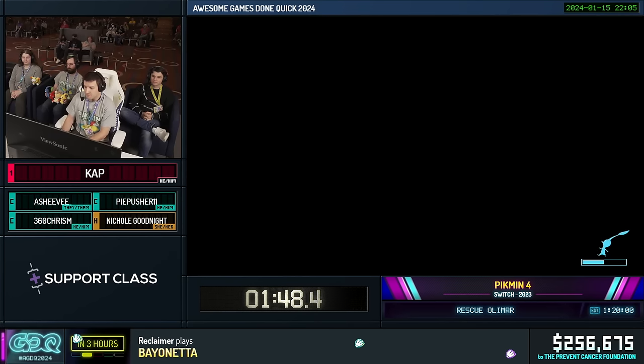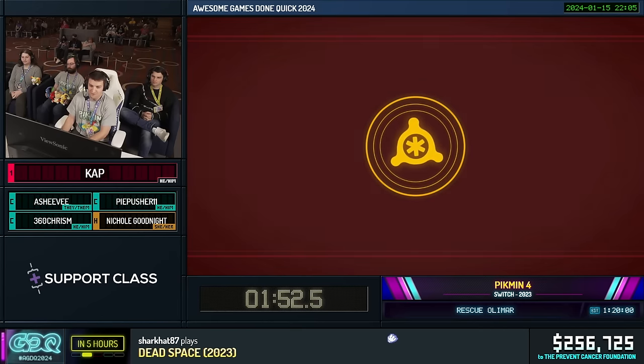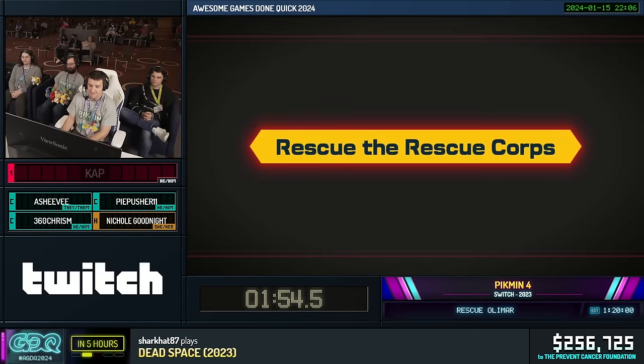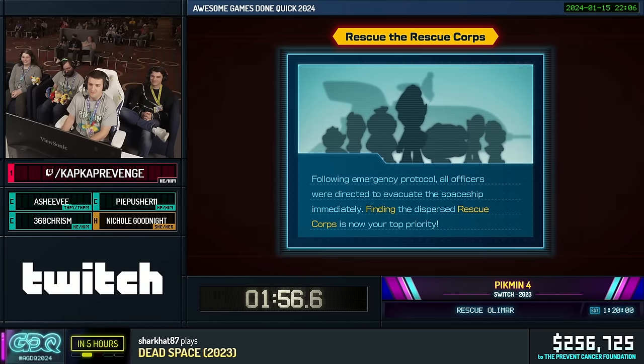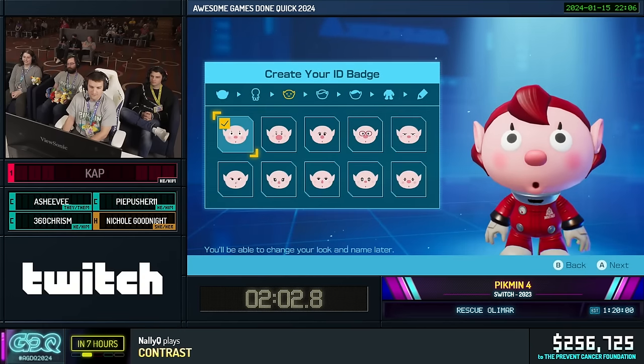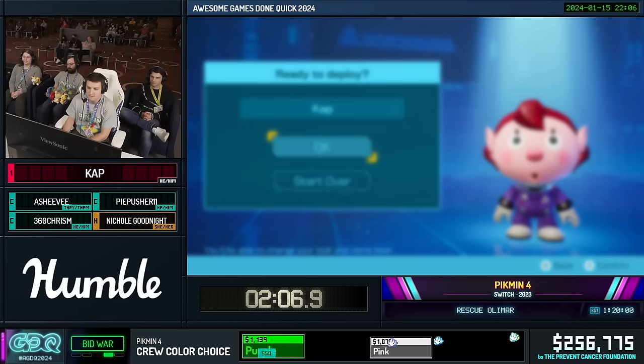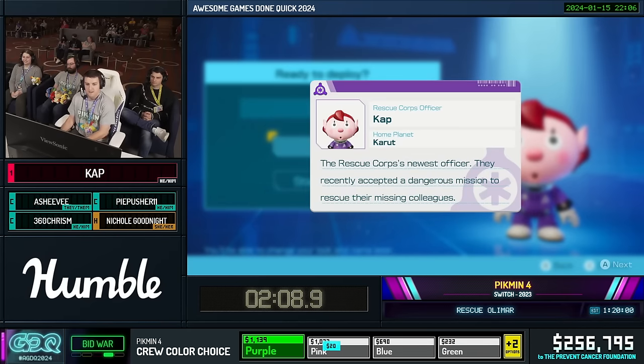So Olimar sends out a signal to the Rescue Corps. The problem is the Rescue Corps also crash lands. You'll see this is a very common theme in this game. So we have to rescue the Rescue Corps. That is going to be our first priority before we get to rescue Olimar. And here we meet our hero. Purple suit, and I am the protagonist, and we can go. All right.